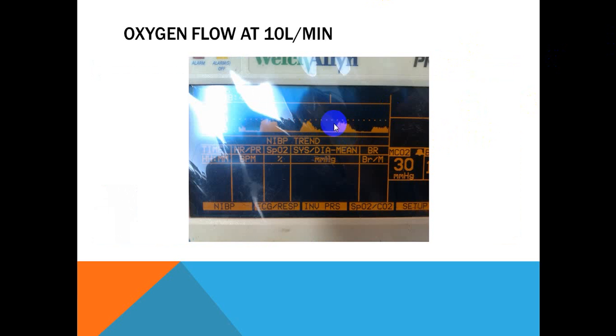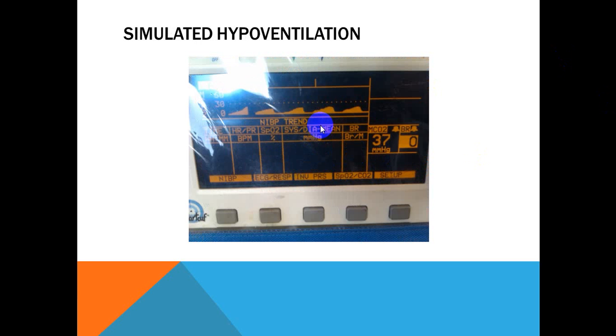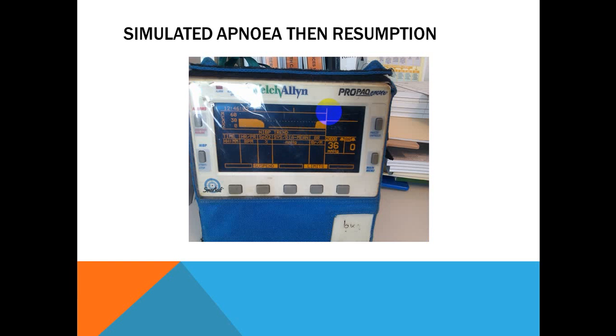And this is a further demonstration at 10 litres a minute. You see there's significant degradation of the waveform with some reduction in the measured end-tidal CO2 value. Here's simulated apnea by my colleague, showing obviously a loss of CO2 tracing. Here he simulated hypoventilation with low, shallow breaths, and that nicely illustrates a change in the waveform. This is to simulate a sedation effect having an effect on someone's ventilation. And then you see he simulated apnea with a resumption of breathing.